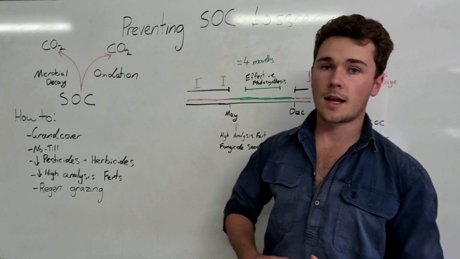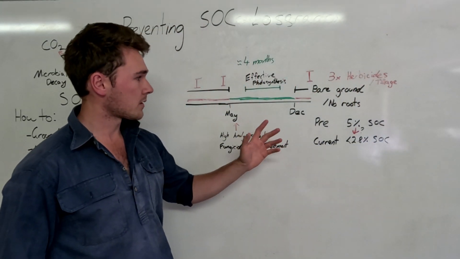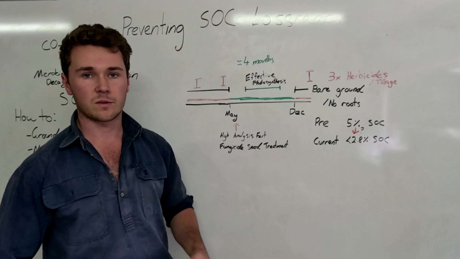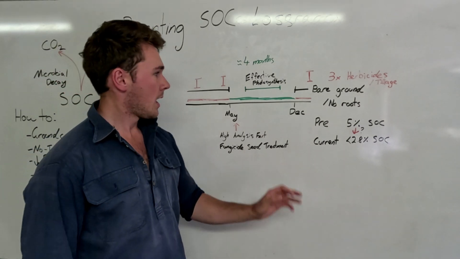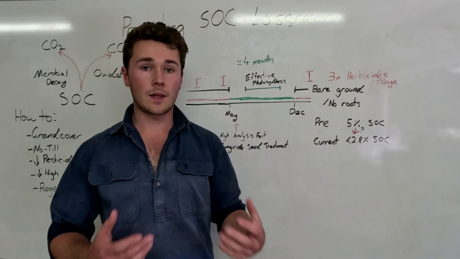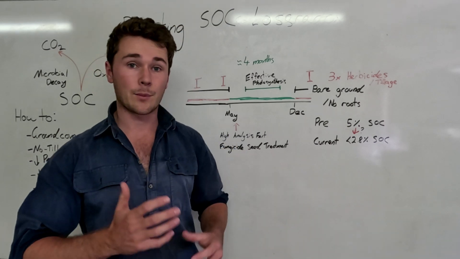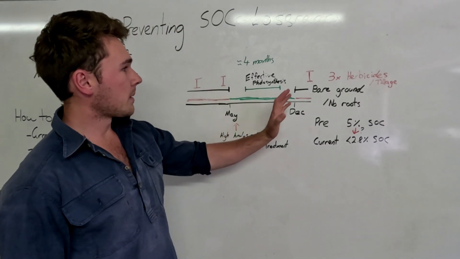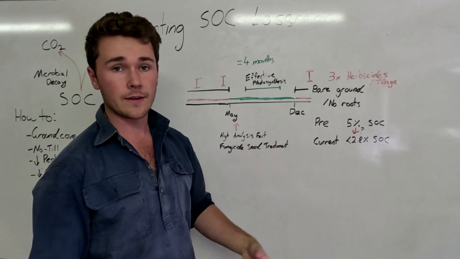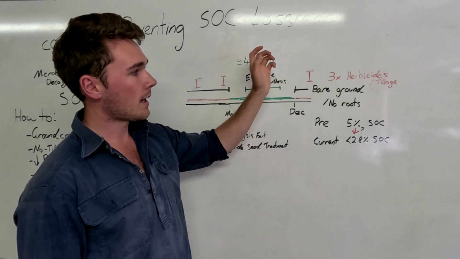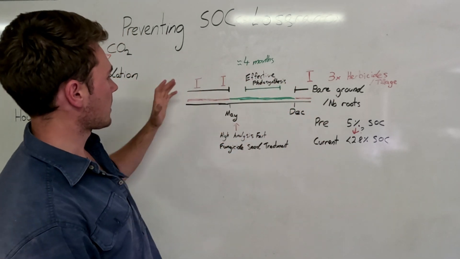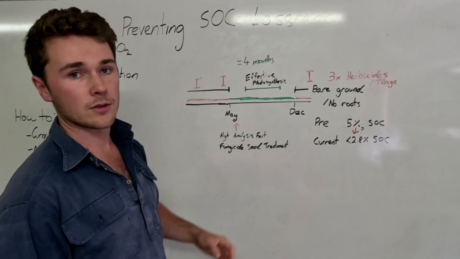With that in mind, let's consider a classic wheat enterprise. Say we finish harvesting around December. We'll basically leave that ground either bare or if we're practicing stubble retention we'll leave it without roots for everything up to around May. So that's about five months of nothing growing except weeds. Typically over your fallow you're going to be applying herbicide or tillage to get rid of your weeds. So we're going to be applying one herbicide, till everything up, maybe one during fallow, and then one just prior to planting.